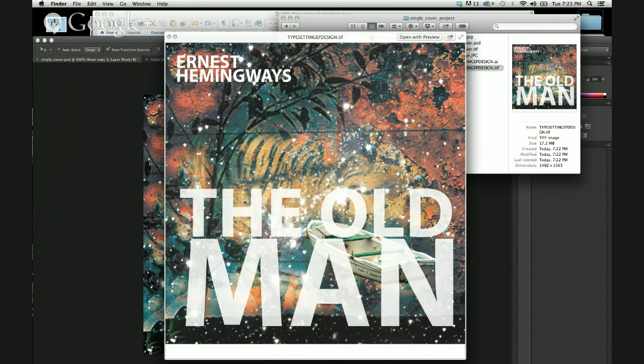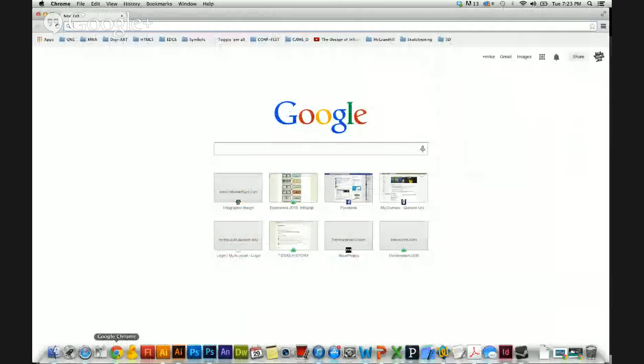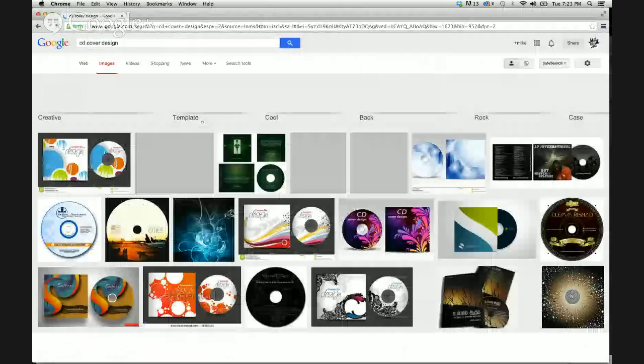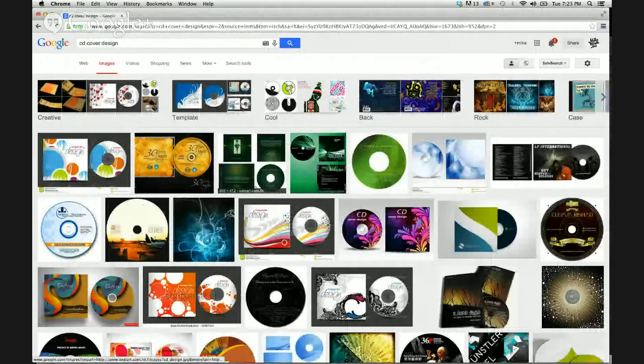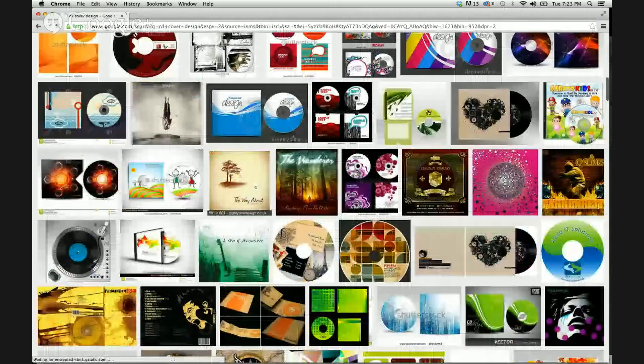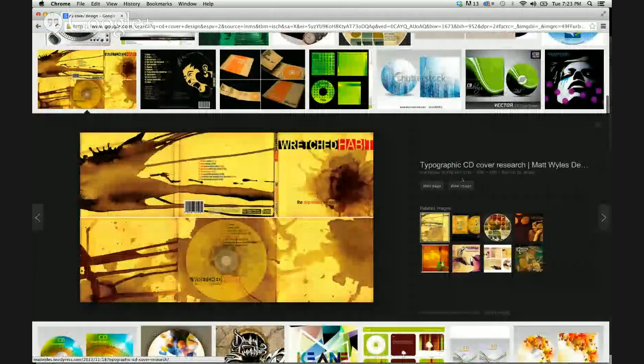So the way that this would be laid out in reality, right? If we were looking at a CD cover, let me pull open a CD cover design, it is something called a folded card, which would be something that would be more of a wraparound. Let me see if I can find you an example here of what that looks like. Yeah, here we go. This would be how you would really lay it out.